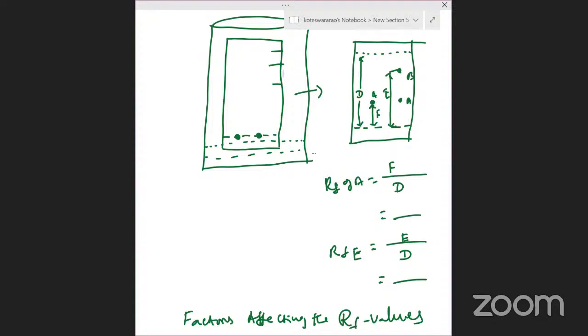And uneven solvent migration. Sometimes, if you are placing the plate unevenly in the development tank, the solvent may move unevenly. Therefore, in a zigzag manner, the solvent may be moving from the margin of the plate to the top. That also leads to a difference in the RF values.